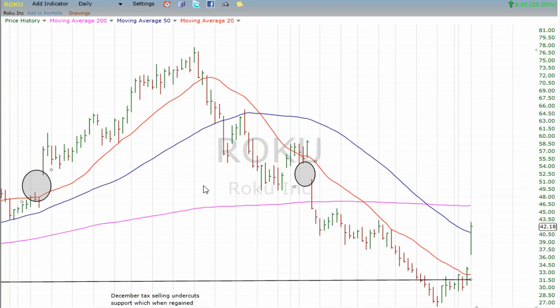Roku has had a crazy rally in the opening days of 2019, running from a low of 29 on January 2nd to 42 yesterday. It's set to strike 44 this morning on the open. That represents a 50% increase in 5 trading days. On that basis alone, caution is warranted with the 50% rule in play.